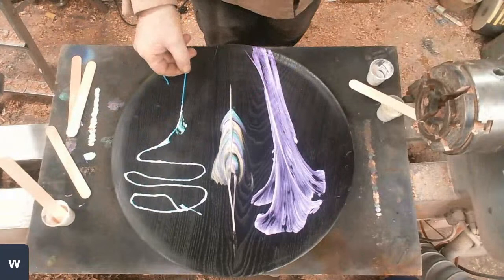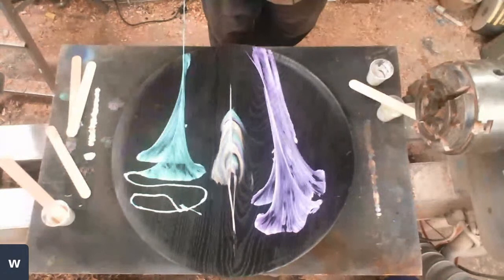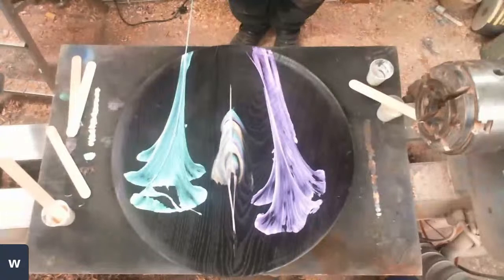I'll actually see if I can get a better base on this one, not as thick as the violet one. No, I'm still getting that. Not to worry. To see that emerging like that is just unbelievable.